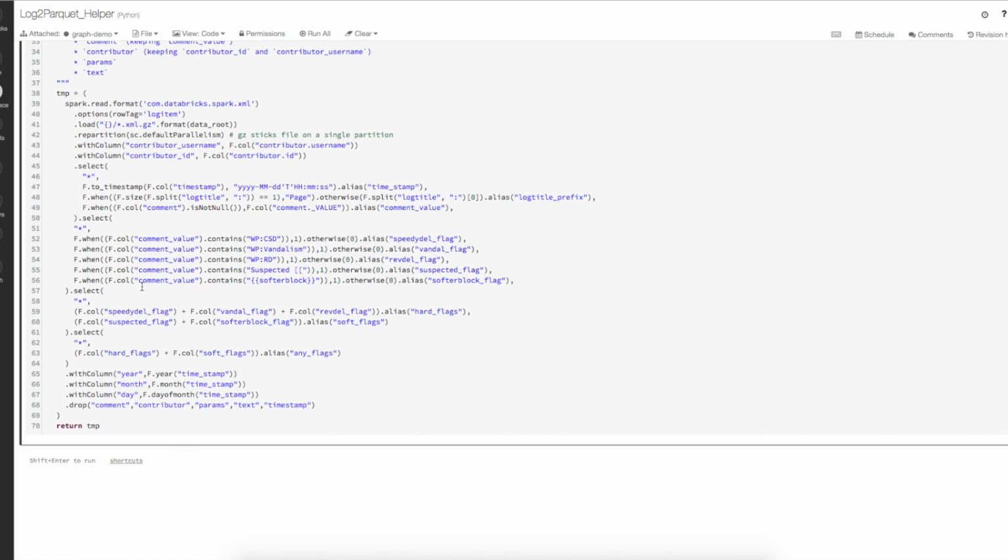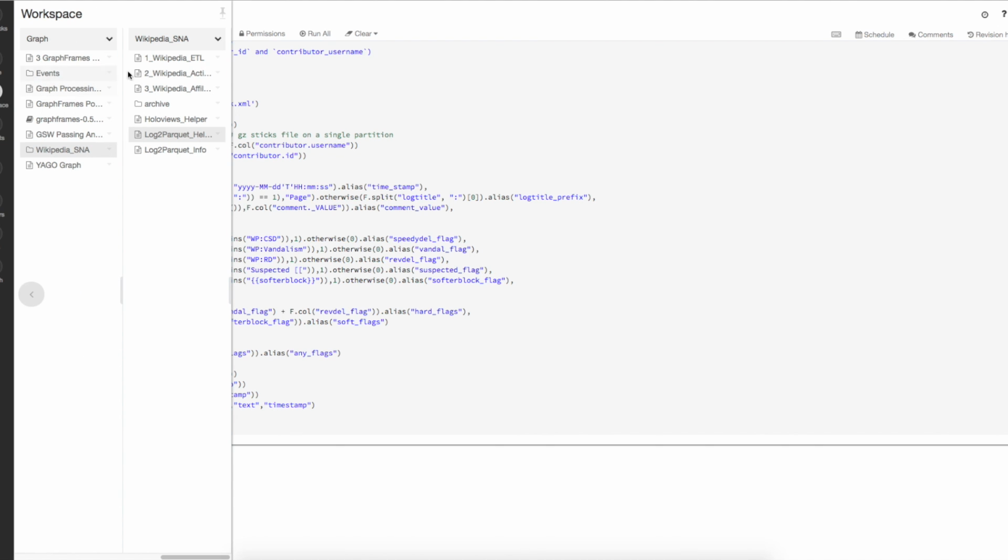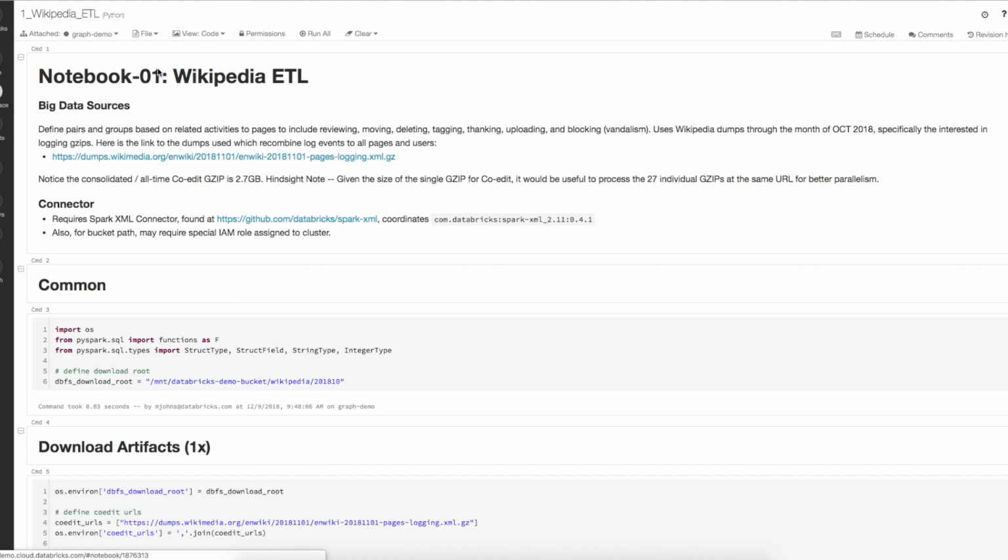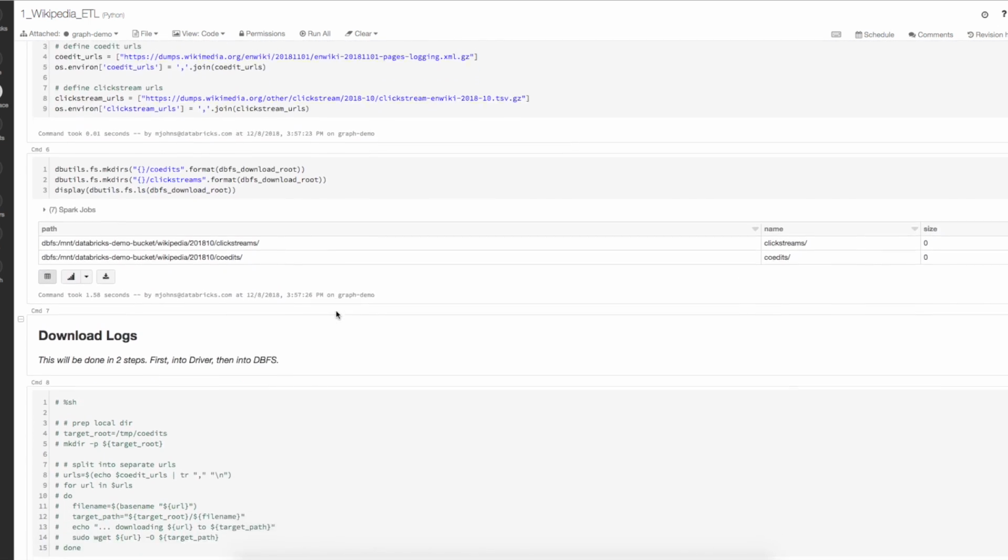And then here, this is the main section where we're actually deriving the flags that we talked about. And then from those flags, we're going to sum those up to know if we have a hard flag and/or soft flag, and then the sum of those becomes the value of any flag. So that's the main content around how this is processed. This turns into a data frame and then is ready to be used further in our execution.